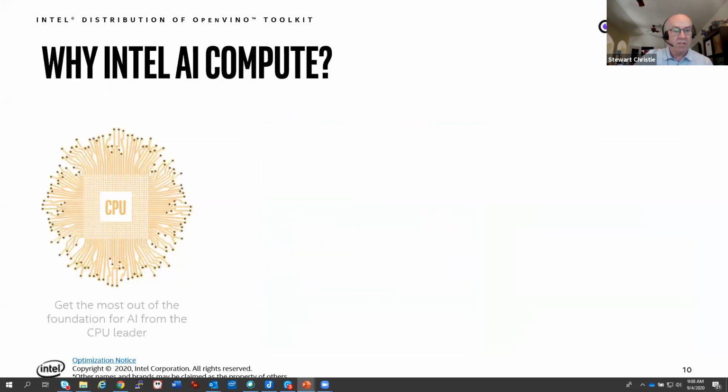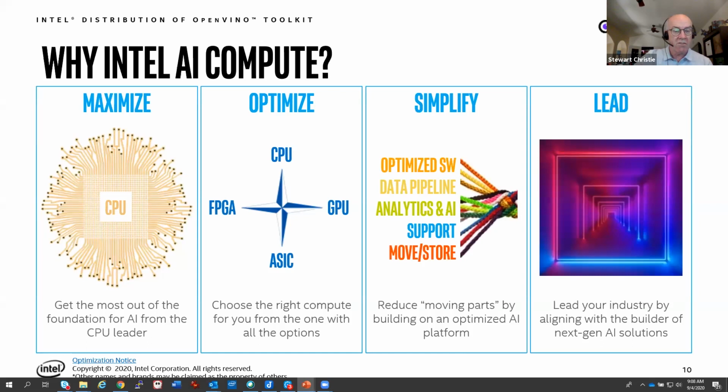I'm going to skip this slide here, although we can talk about leading. We did just bring out a new processor yesterday, the 11th gen Tiger Lake processor. At the moment, it's based really for laptops. It's a very low power, high graphics device.